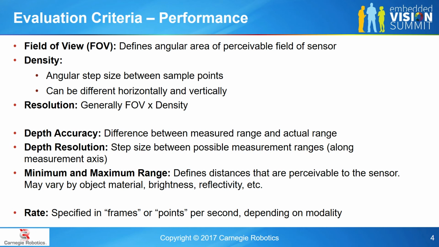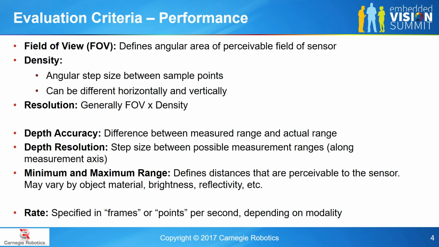The next very important performance criteria, which we define as the distance between measured range and actual range, is critical to 3D sensors. That's why we use 3D sensors, to compute depth, so depth accuracy, and in parallel depth resolution, are very, very important for these systems. It's important to understand that there are differences between the two, that sensors have some general accuracy, then they generally have a higher resolution of data that they return at. And there are advantages to having higher resolution even without absolute global accuracy. It does sometimes let you find smaller features in an environment, even if those features are slightly off in terms of distance globally from your sensor.